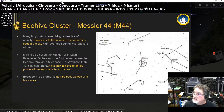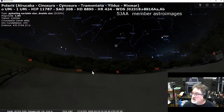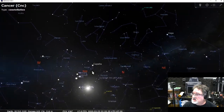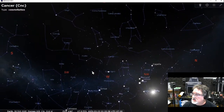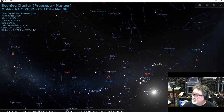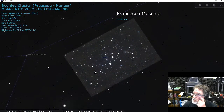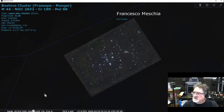Okay, so M44 is in Cancer. Let's zoom over to the constellation of Cancer and then get oriented on M44 and zoom in. And you see a satellite going by in the planetarium program. The planetarium programs are accurate models of the night sky, and they include things like satellites and comets and whatnot.